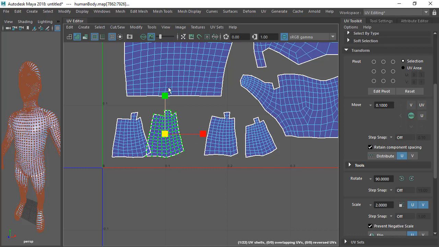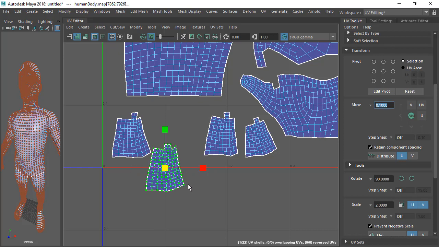It didn't change the V vertical value, it just moved horizontally and set that to 0.1 U. And if I want to bring that here, again I can go to V and it takes it to V 0.1. And if I want to bring it here, I can put 0 here and click on V, and it's going to bring 0 V but U 0.1.